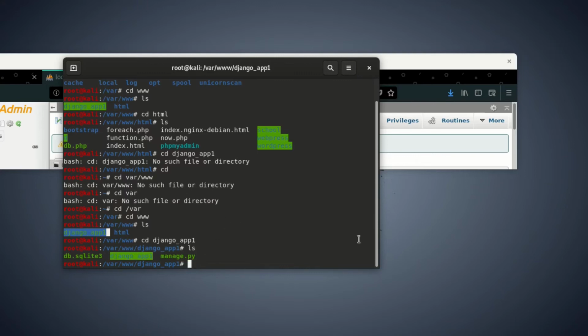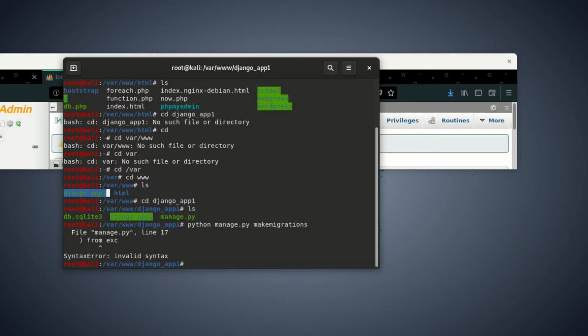So to access that, you have to run that command when you're inside that folder. So you can say python manage.py makemigrations. Enter. You can see that we're in, but we're getting another problem. But that doesn't mean we did not fix the problem. We fixed the problem, so now we're facing another error, which we're going to fix in maybe another video. So once you're done with that, simply know that the problem is gone.